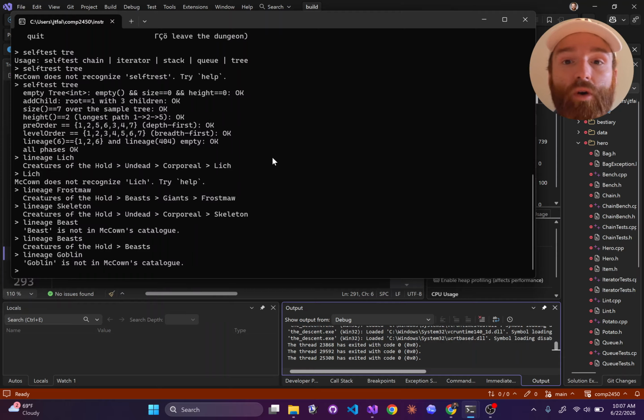Think back to floor 1. McCown's flat alphabetized list and binary search cutting it in half each step. This tree threw that away. For all its branching structure, searching it is no faster than scanning the old list, big O of N, every time. A tree shaped like data is not the same as a tree that helps you find data.